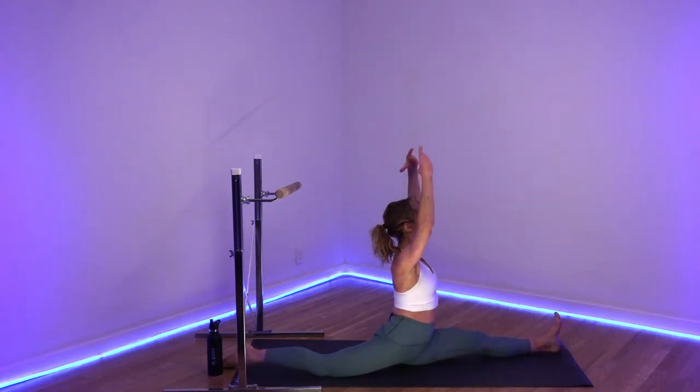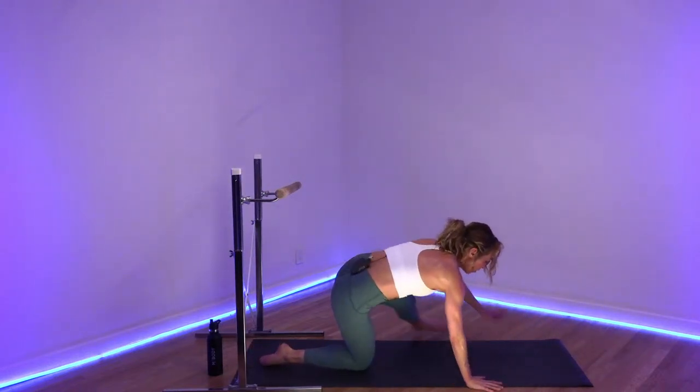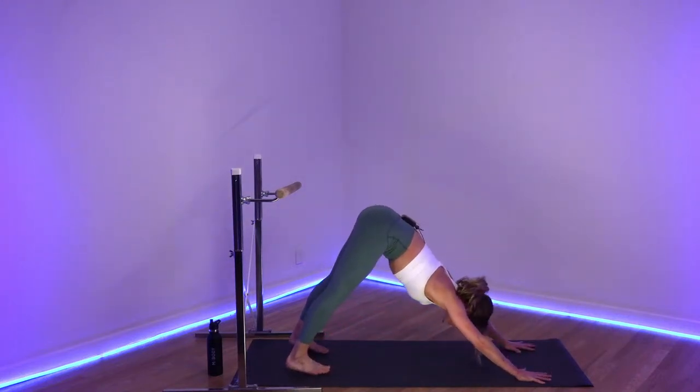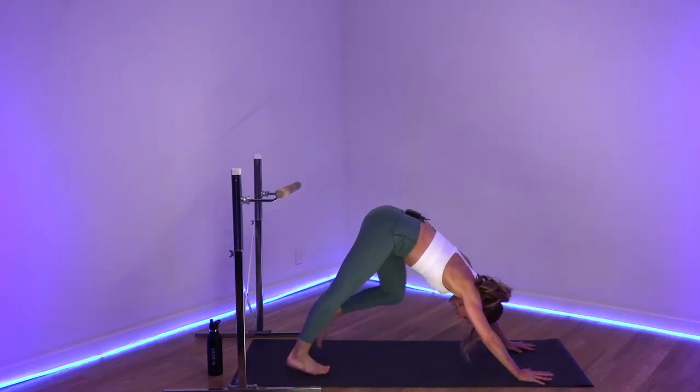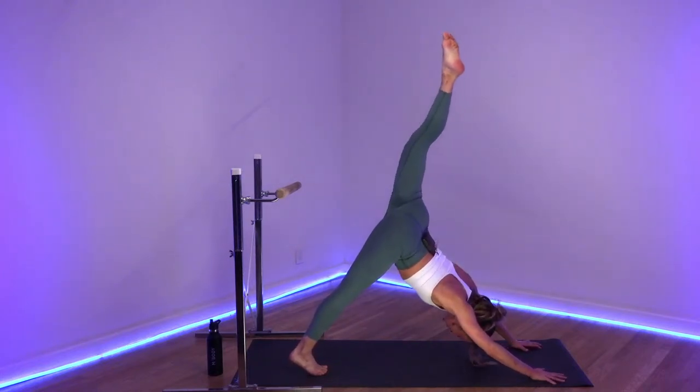Option if you are in full split to descend. Glide back, bring your leg around behind you. Press to your downward facing dog. This inversion is gonna bring you much wellness for the day. Inhale your left leg up. How high can you get that beautiful leg as you breathe in?